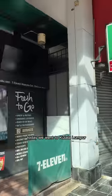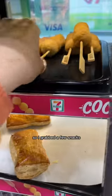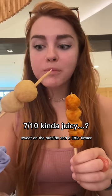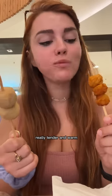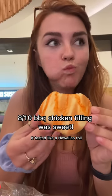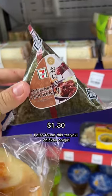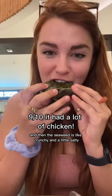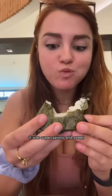What I eat in a day living on a cruise ship. Today we went to Kuala Lumpur and I had no time for breakfast but we stopped by 7-Eleven. Of course I had to get some skewers - I thought one might have been a tofu ball but it was a little firmer like a fish or pork ball. And this chicken one was so good with a perfect hint of spice, really tender and warm. I also got this barbecue chicken bun - the bread was so soft like a Hawaiian roll with a sugary jam on top. And I found this teriyaki chicken onigiri. I haven't had one since leaving China. They're super convenient and the seaweed is crunchy and salty and the teriyaki mixture was super savory and sweet.